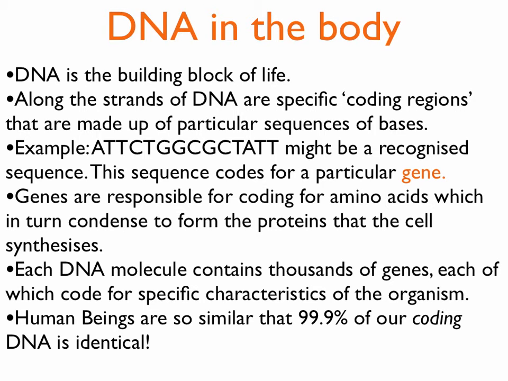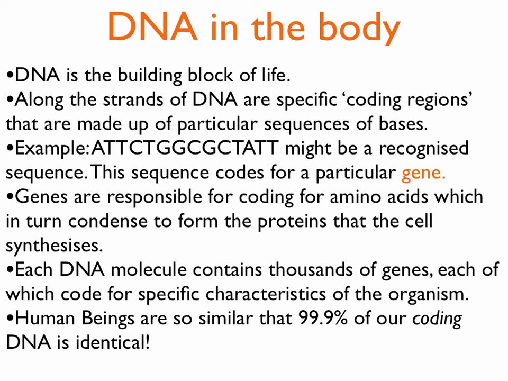Now, when we look at human beings, the reason we're all so very similar is that 99% of our coding DNA is identical. Now this makes perfect sense, doesn't it? Different genes are going to express different things in the organism. So the gene for eye colour and hair colour and skin texture and finger length and all these other kinds of crazy aspects of your body, that is very similar to all the other human beings. For example, you've got a liver and I've got a liver. That's because we have areas in our DNA that code for the build-up of the cells in our livers.